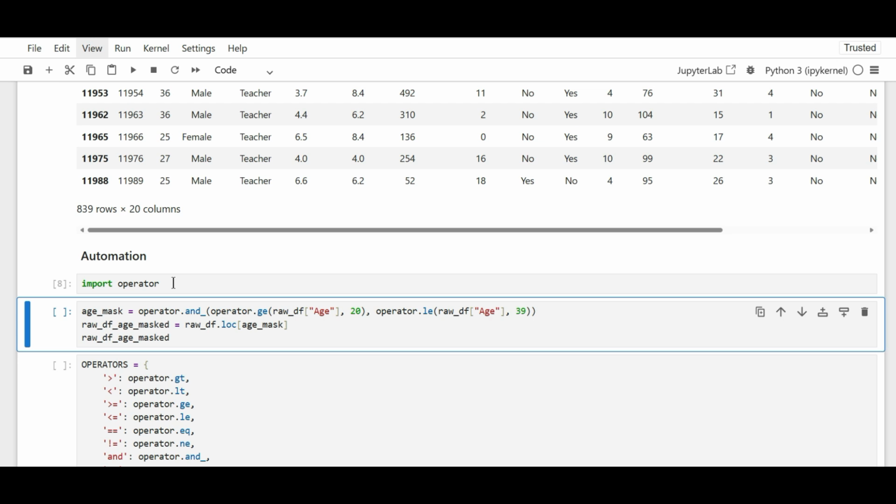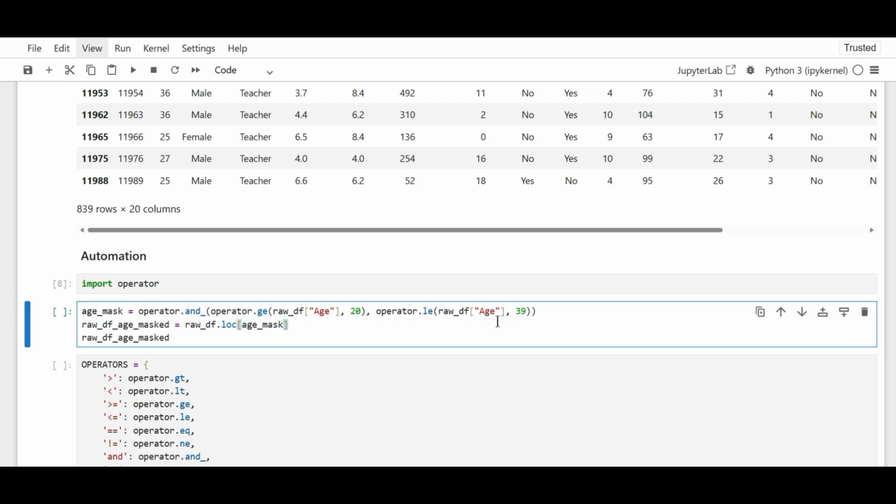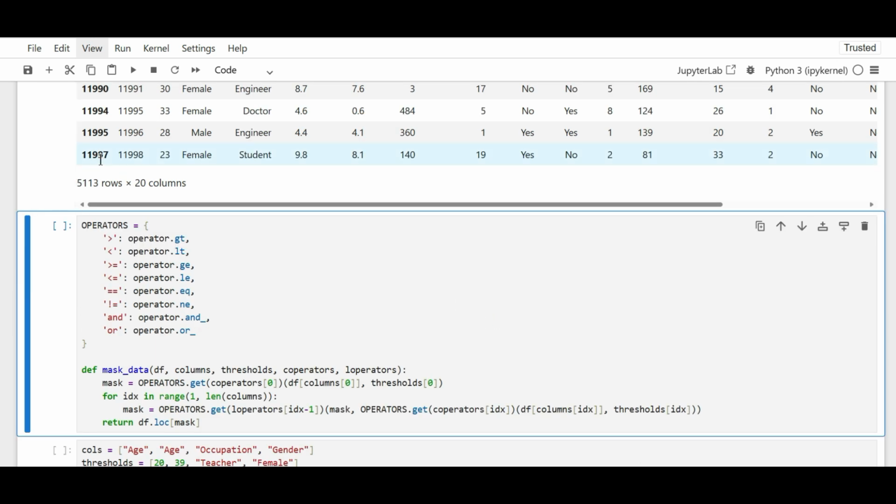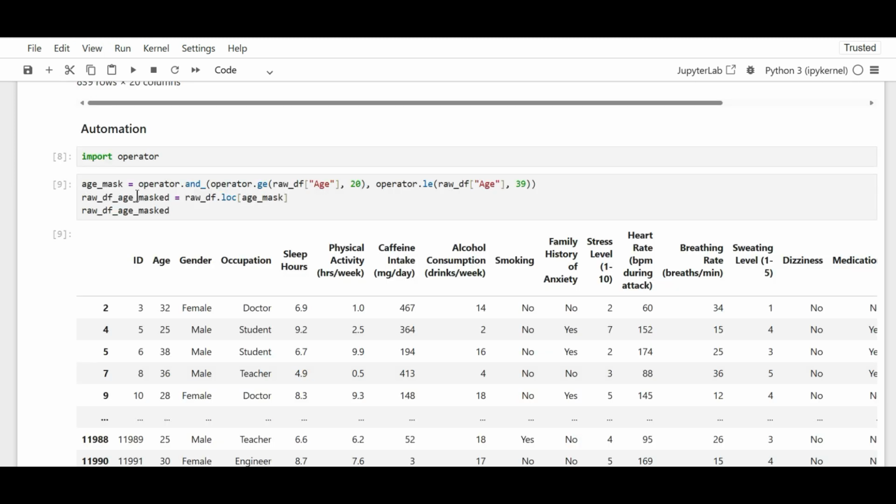For example, we can write the age mask using the operator library like this, and we can get the same results. Again, we can confirm that we have 5113 rows. Now this also tells us that all we need is the column name, threshold, the comparison operators and the logical operators, and we can automate the formulation of any mask with a few lines of code.